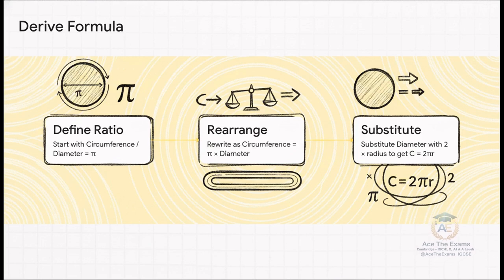Simple enough, right? But we know that a circle's diameter is exactly twice the length of its radius, so we can just substitute 2 times the radius right into our equation. And boom! This gives us the absolute classic, incredibly useful circumference formula. C equals 2 pi r. This is your primary tactic for finding the perimeter of any circular shape. Memorize it, but more importantly, understand where it comes from so you never second-guess yourself under exam pressure.